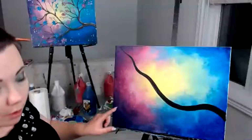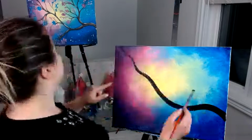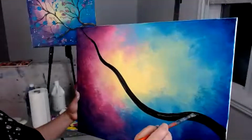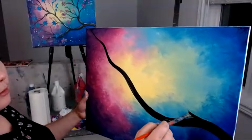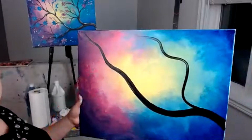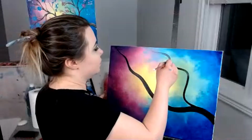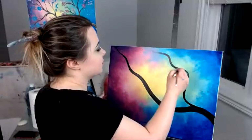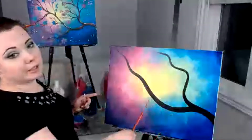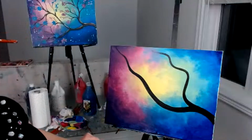Now, those are not going to be very small, but they're definitely going to be smaller than this one. And I'm going to start by putting one right here. So it's going to start somewhere around here. It's going to go like this. Ish. Again, if yours is a little different shape, no big deal. Just make sure you get it as thin as you can on the end and a bit thicker where it starts, but nowhere near the thickness of this branch. This one branch is much thicker. It is the thickest one. None of the other ones should be as thick as that one.